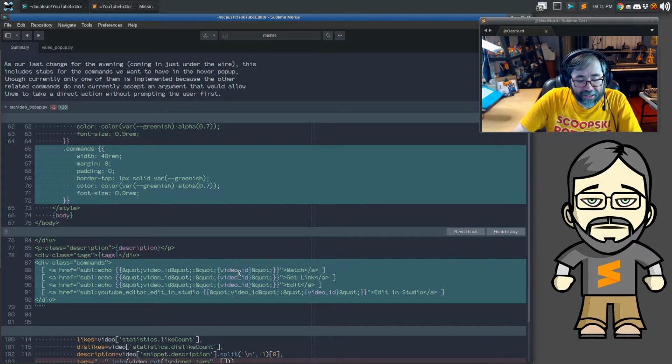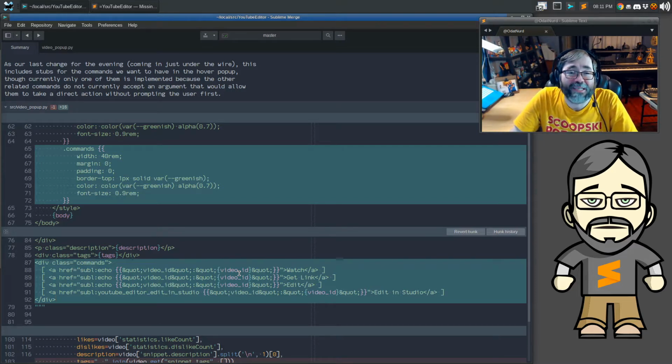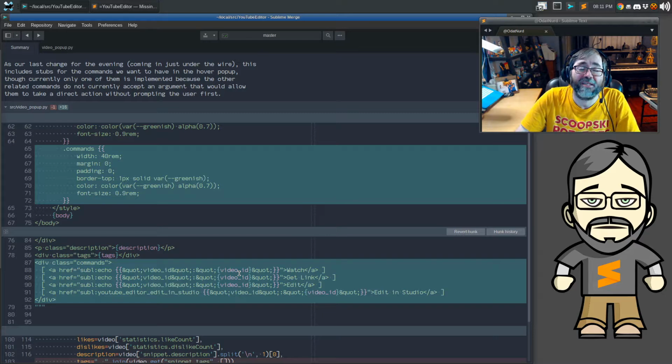So what we did today was basically modify all of these commands to be able to take optionally a video ID that they should work with so they can do their job right away instead of having to prompt you first, which is something that was planned from the get-go, but it wasn't until now that we had an easy way or a need, realistically, to actually execute a command that way. But they were all implemented with the idea that this sort of thing would be easy to do.